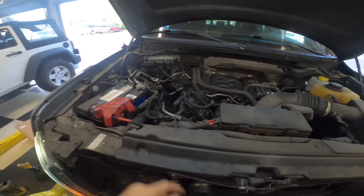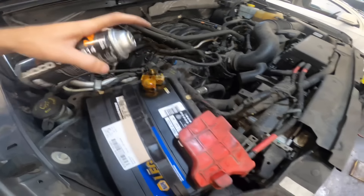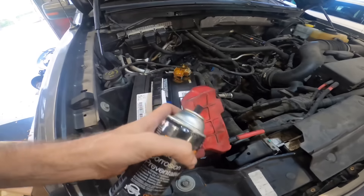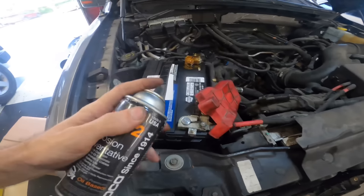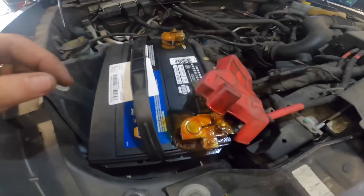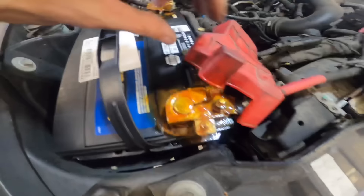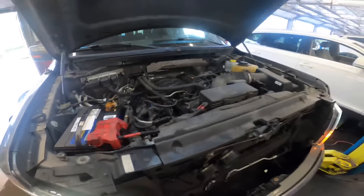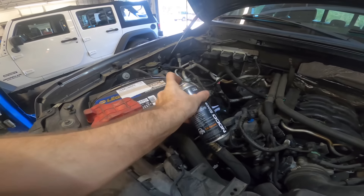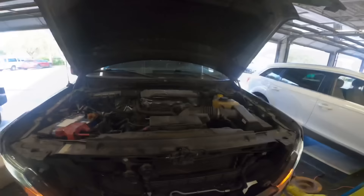I forgot - I'm going to put some spray on the terminals. I believe this is an oil-based spray. I tried to find an Amazon link last time I used this and they were all sold out. It may be available retail. I don't personally prefer the use of these preventative sprays because they just make things a little bit ugly, but a lot of folks like them. Since I did find some corrosion on this one, I figured it couldn't hurt to throw a little bit of protection on there. That being said, I'm all done here.